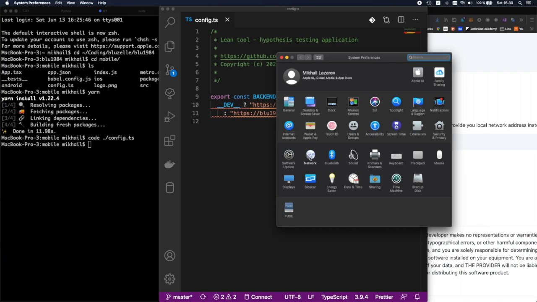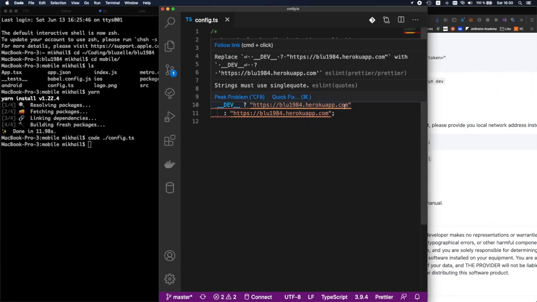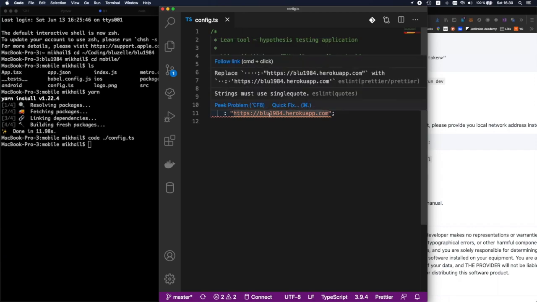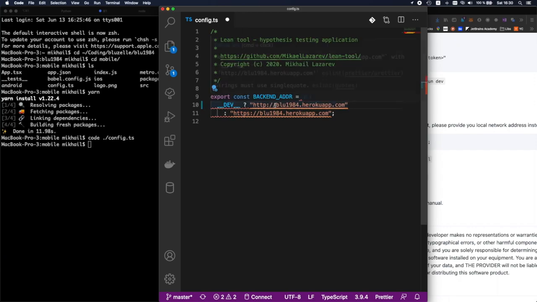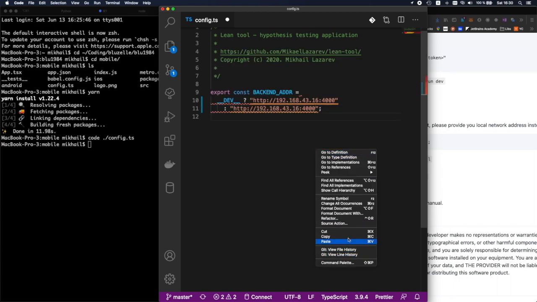So let's go to network preferences and find my network address, temporary network address. Start with HTTP and here I enter my address and 4000. And let's copy it for the production environment also.